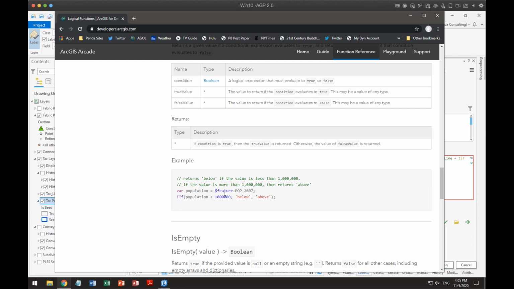So here's a real good example. It's doing an evaluation of the population. If the population is null or if it's less than 10,000, do this and do that. So let's cheat a little bit.